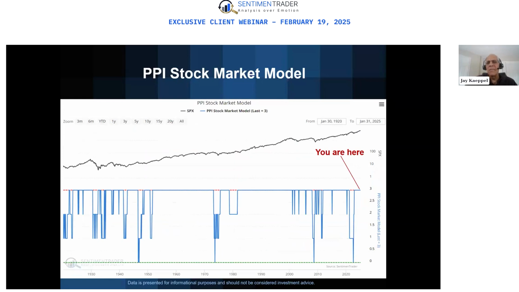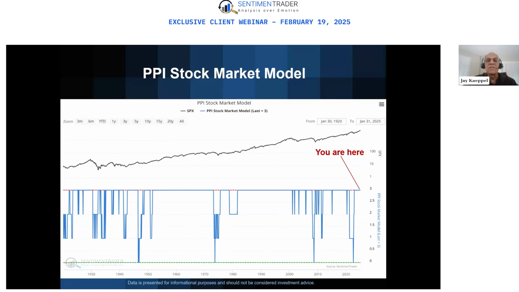Now, some people say, wait a minute, all I hear about is inflation. It's driving me crazy. It's driving everybody crazy. Let me point something out. What we're talking about here is not how inflation will affect your pocketbook or the economy. It's what does the stock market think right now about inflation?